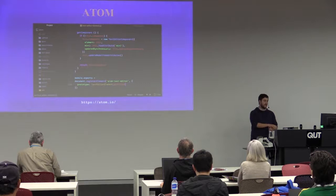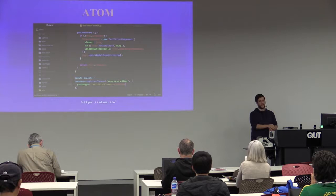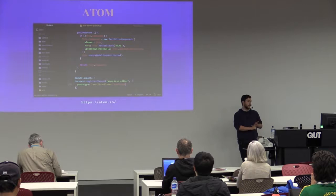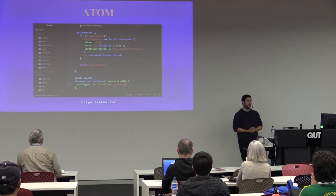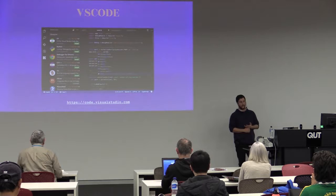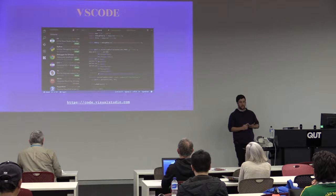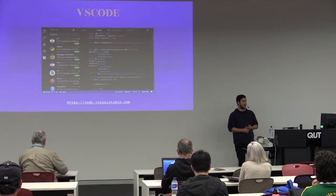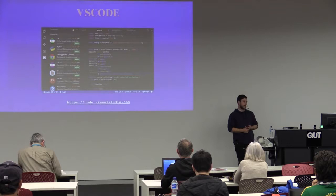There are a couple of text editors or IDEs — you could even write code in Notepad if you really needed to. One I was using for a long time is Atom, made by GitHub. You can use a lot of extensions with it — auto-complete WordPress hooks, which is really handy, StyleLint, ESLint, a range of plugins that will help you work. VS Code is what I've now switched to. I find it a lot quicker than Atom. IDEs are pretty opinionated.